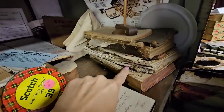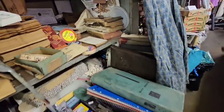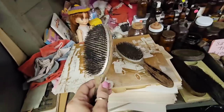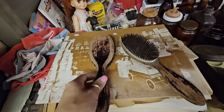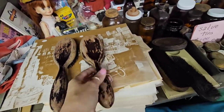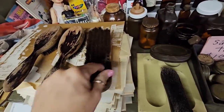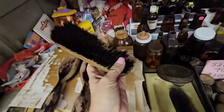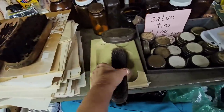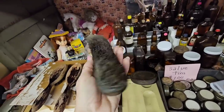Look at this stack of crusty books right here — you know for sure that is coming home with us. Crusty brushes, oh wow, that's so pretty. Here's two more right here. That one's missing some pieces, but honestly I don't mind that — I think that just adds to the character. The older, the crustier, the better. This one's heavy. Look at that beautiful dark wood on there.